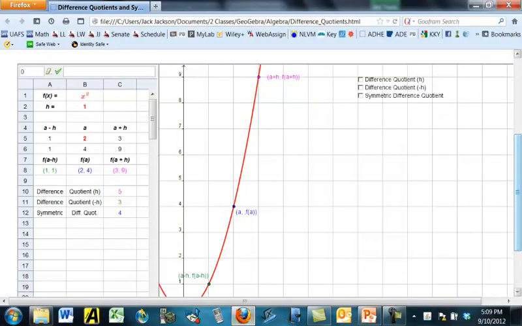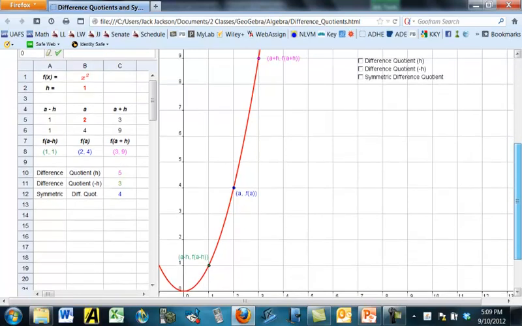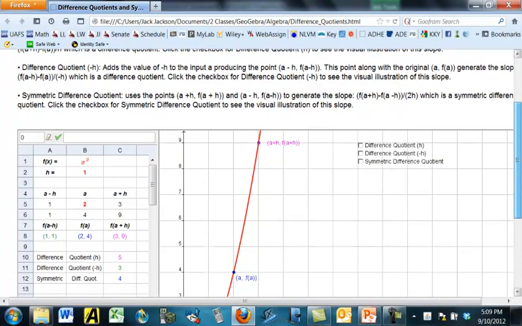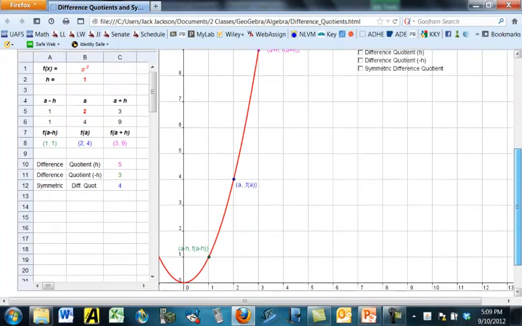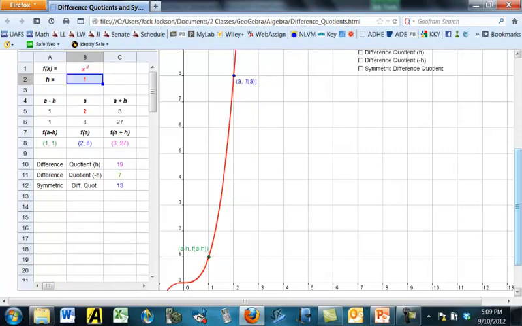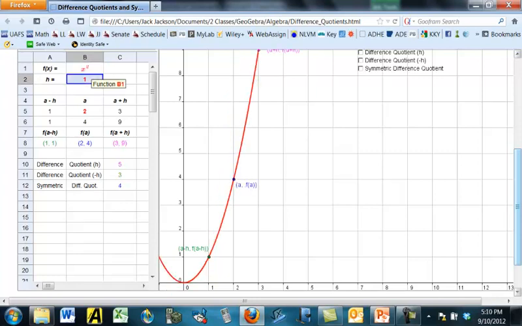Okay, so here we go. Here we're interested in a function, and we can change the name of the function, the formula, by typing it in here. It's f of x equals, we can type the formula in here. Right now I have x squared. If I want to, I can change that to x to the power 3, and now the graph changes. I want to go ahead and use x squared, so I'm going to change it back. But you can change that.